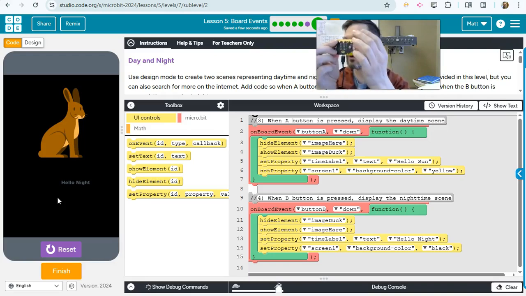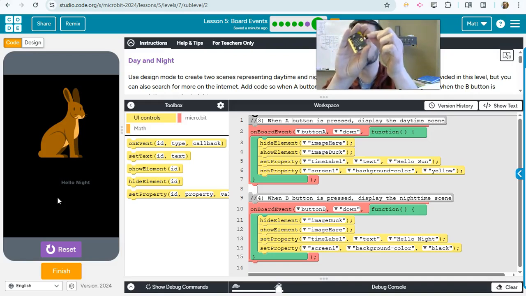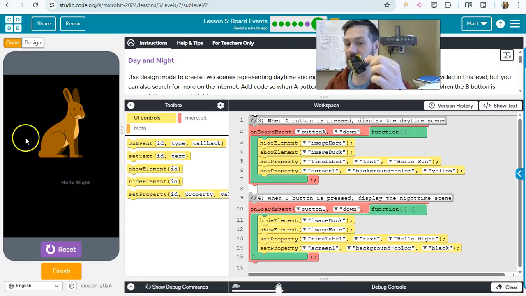So you could have a whole thing where it says daytime and nighttime as two totally separate off-screen things. And then you can even have that sitting down by the screen. So you'd see daytime with a picture of a rabbit or a picture of a duck, and then nighttime, a little picture of a hare. And when you push one or the other, it's then going to change the scene on there. So what you're doing is creating a physical device that doesn't look like a microbit. You're creating something that fits with what you've created on the screen. And now your on-screen displays and changes are going to fit well with how your microbit looks as well.